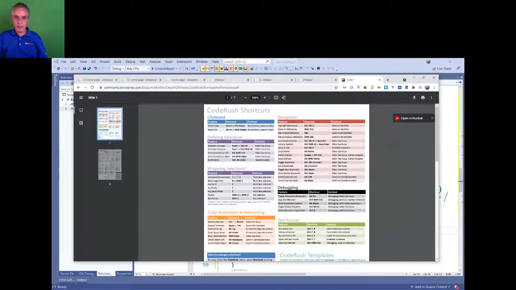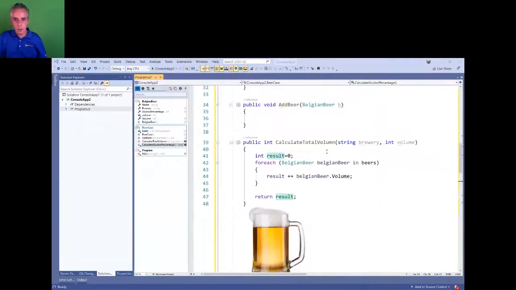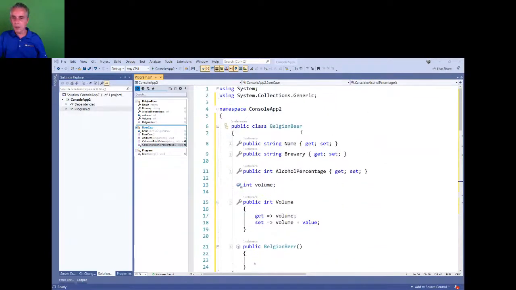And this holds a whole bunch of those features. I've just showed you a couple, but now it makes a bit more sense. If you want to navigate, for instance, to a next reference, that's also something which is extremely cool. Suppose I want to go from the Belgian beer to the first reference in my code.